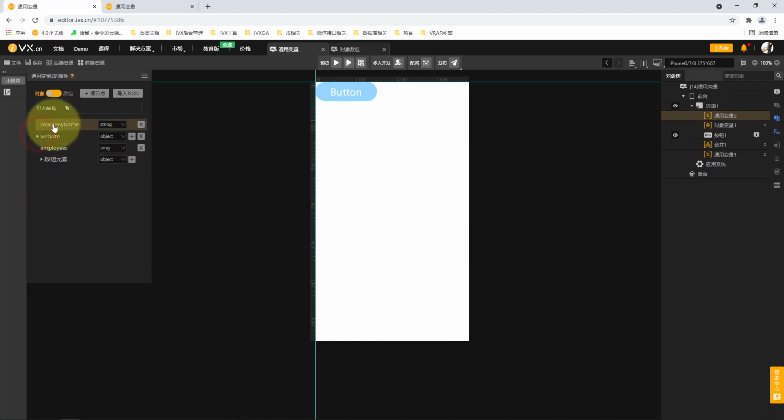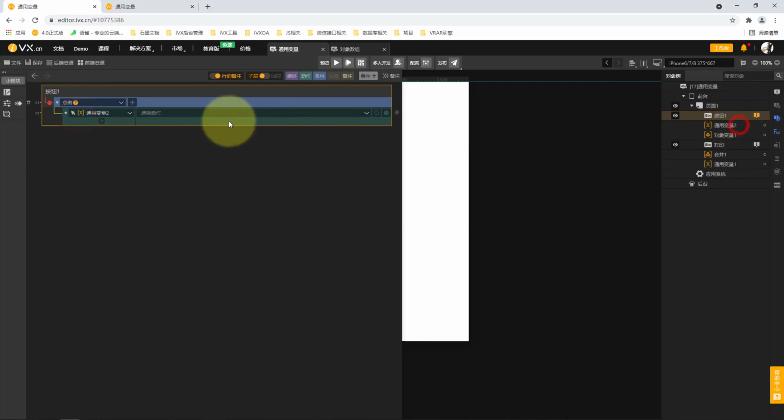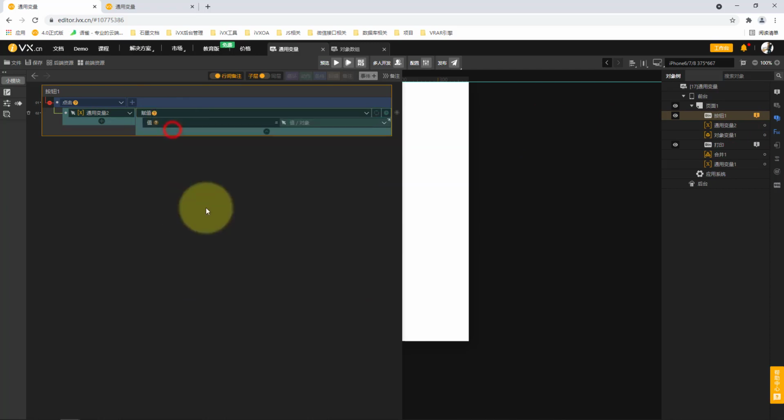What else does a company have besides its company name? Is there a domain name in our HeCode? So we add a website here. For our website, our company has two domain names, and the two domain names are our HeCode and IH5 respectively. Therefore, we add a subset structure here, and then the two domain names it contains are our IH5 and, let's add another one, our HeCode. What are these two domain names? We can write their domain names directly, so we change it to a string type.